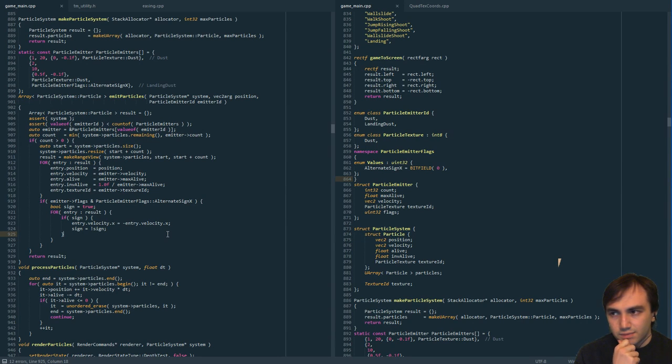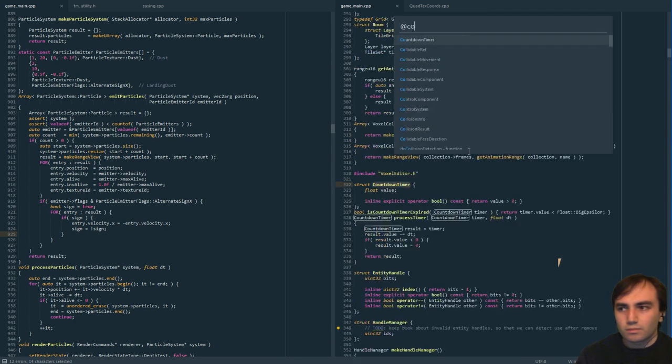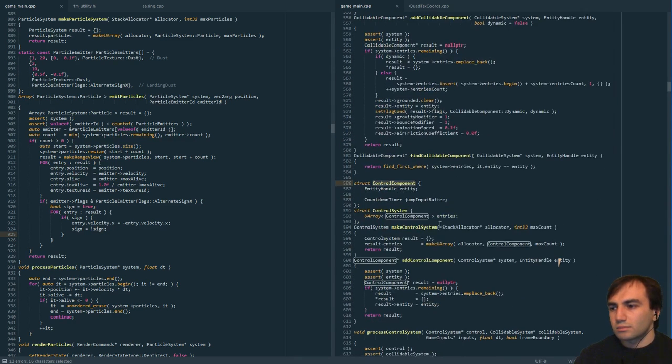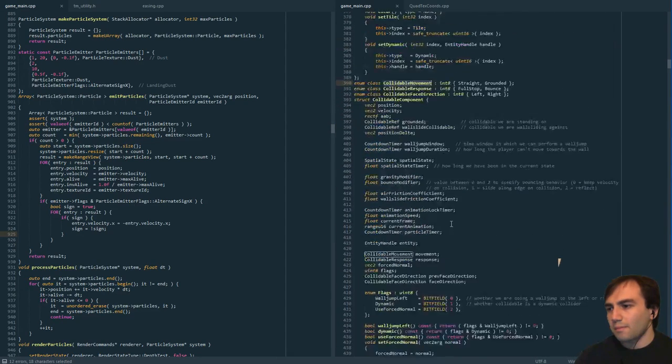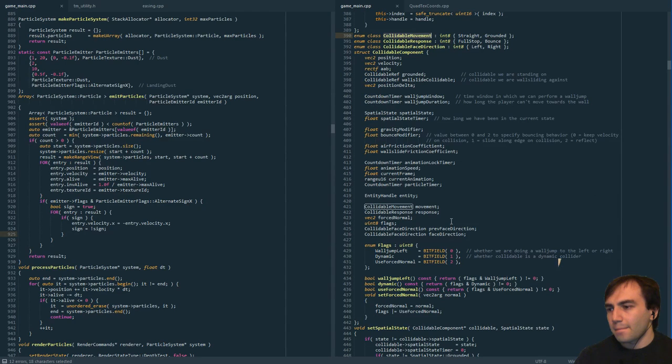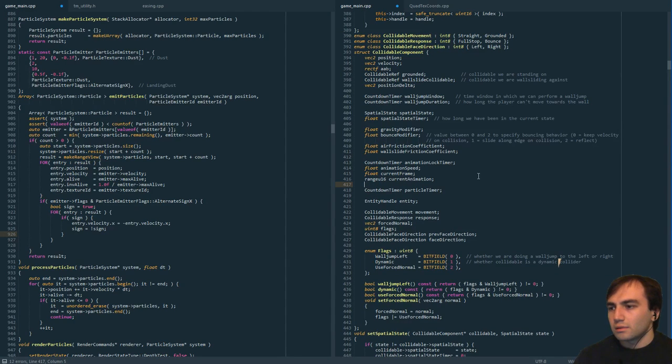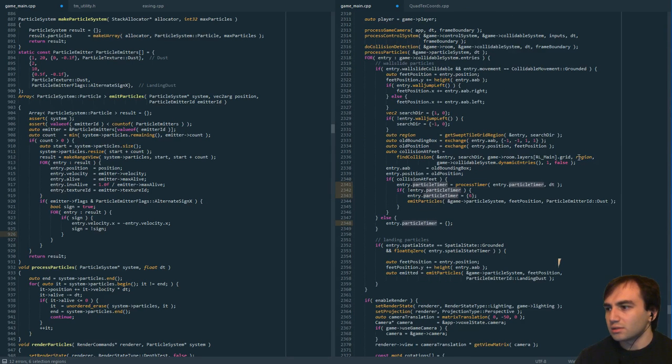So I guess we're gonna implement shooting next. Let's rename this to particle emit timer, since that's what it's used for.